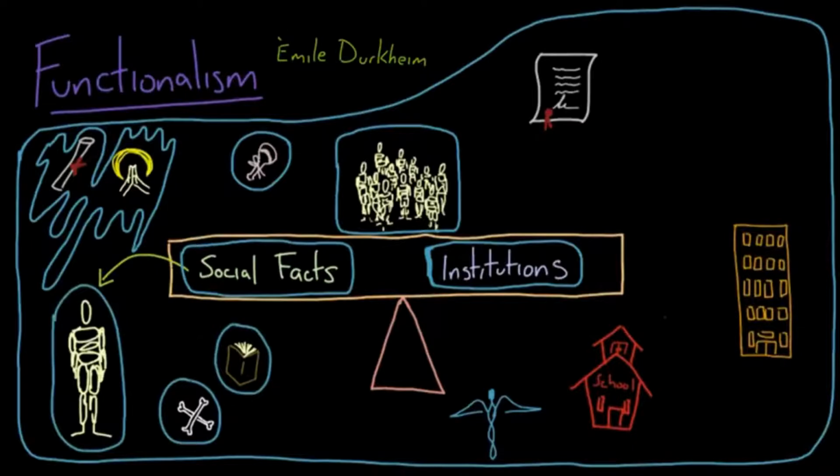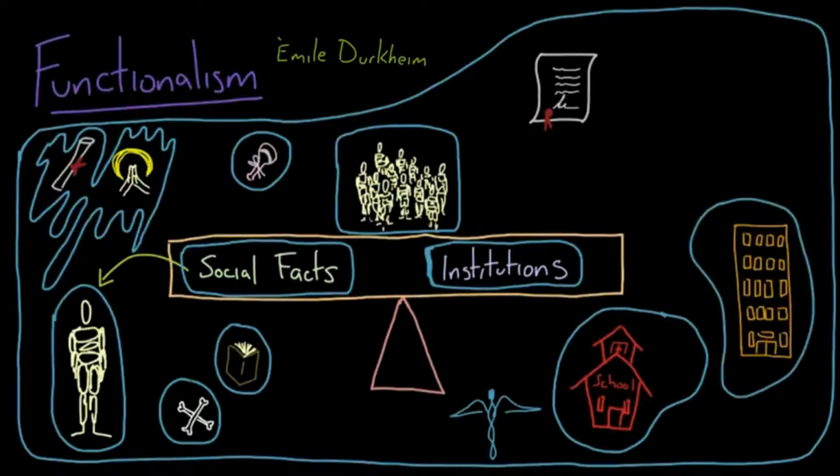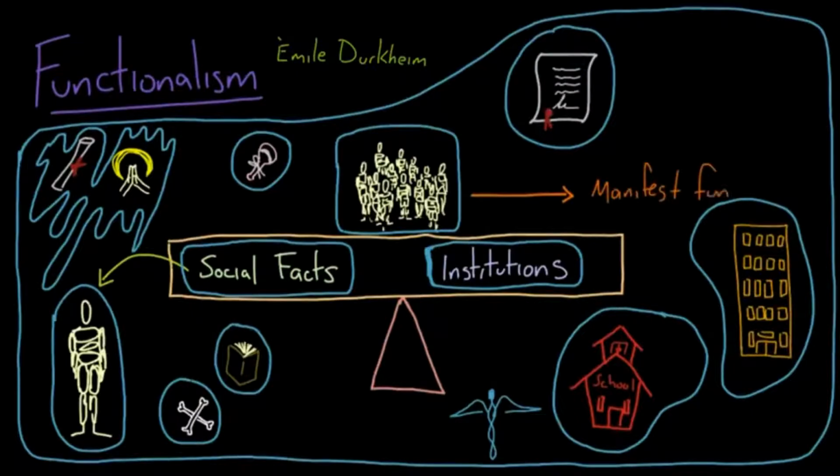Every structure has a function that meets a need of the society, and all the structures work together to maintain the social equilibrium. So, for example, you have schools, which educate students so they can find good jobs and support the community. And businesses provide specialized services, and laws maintain social order. These recognized and intended consequences of institutions are known as manifest functions.